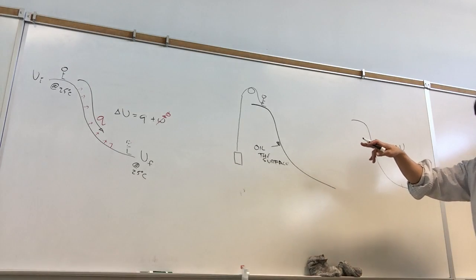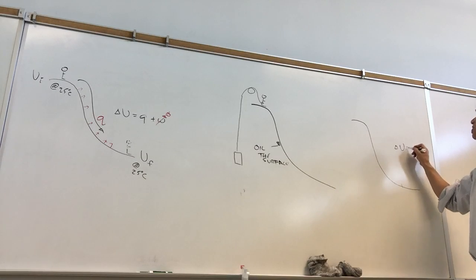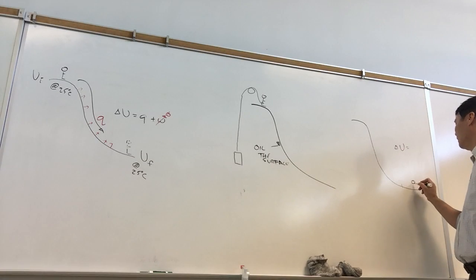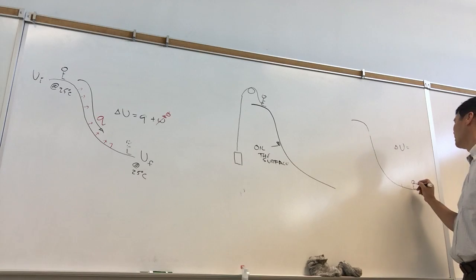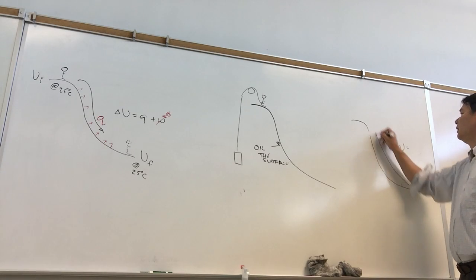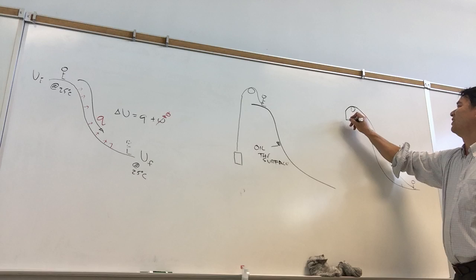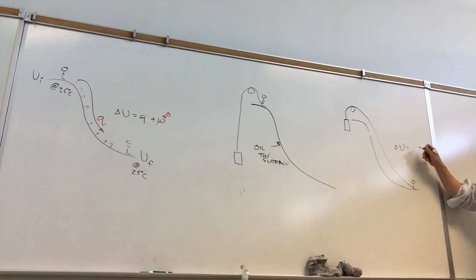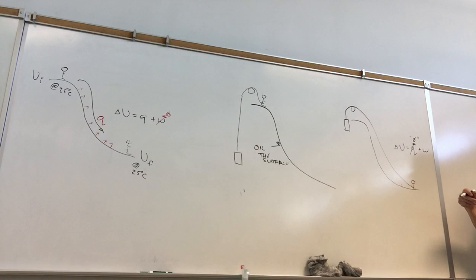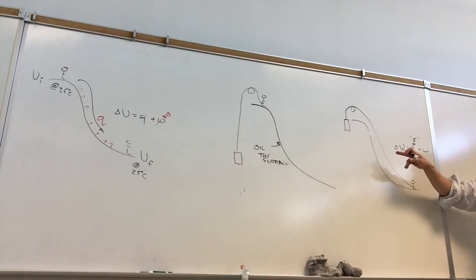And so now as the person slides down, delta U is a state function, so delta U is exactly the same as before, except in this case, are they going to generate much heat? Well, with a weight there, they're going to go down extremely slowly, especially with the surface oiled like that. And instead, they're going to pull up this weight. And so here Q is going to be close to 0, and all of this is going to be converted into work. There's probably going to be a little bit of heat generated here.